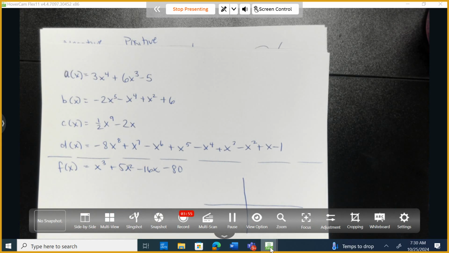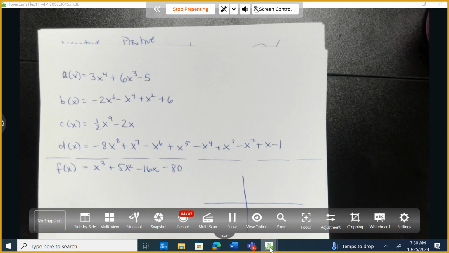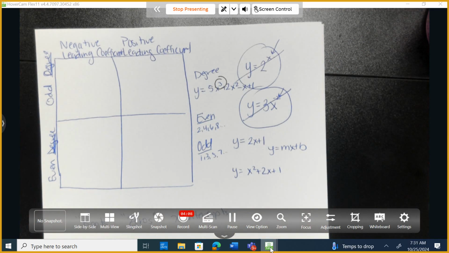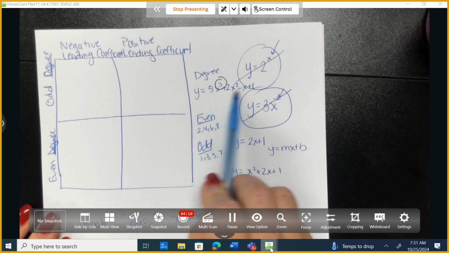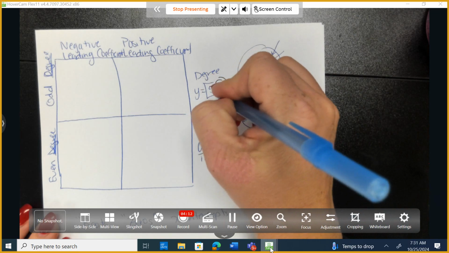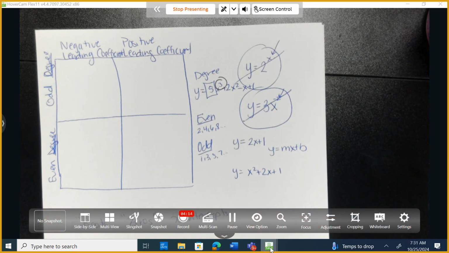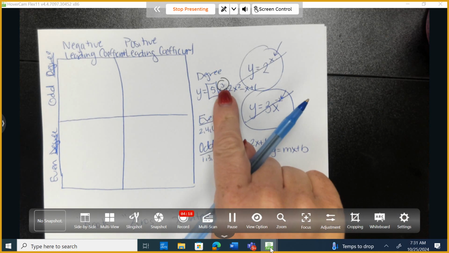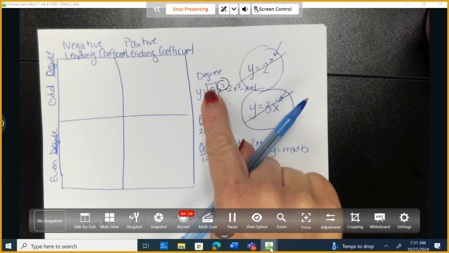Okay, so this is all going to lead up to helping us make predictions about what's happening at the end of the graphs when we sketch this without using a graphing device. That's the first thing we need to review. The second thing is leading coefficients, and I think you're probably even more accustomed to seeing that. Once we put it in standard form, we're going to look for the value that is in front of the variable with the highest value. So this is already lined up. This is degree 3. What value is in front? It is a 5.